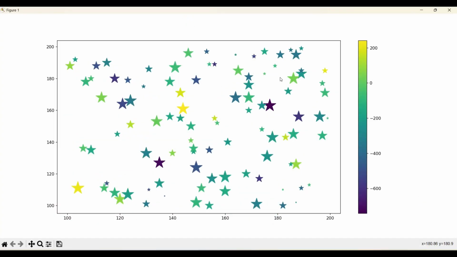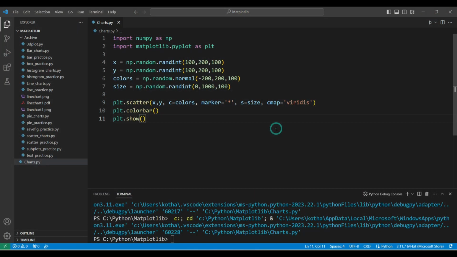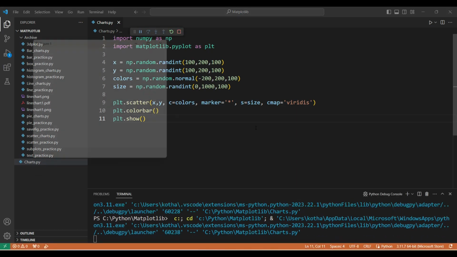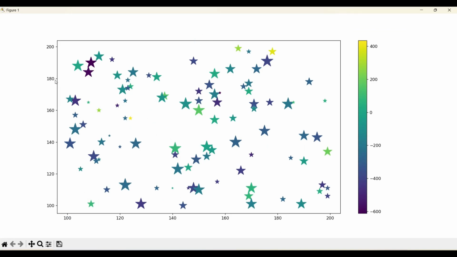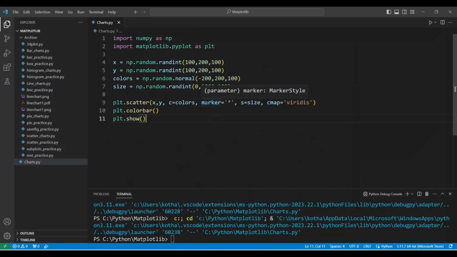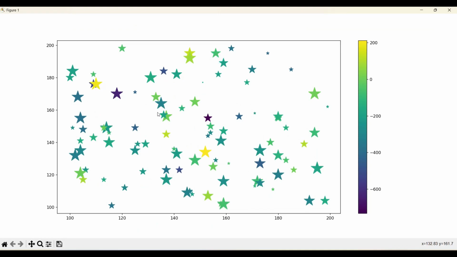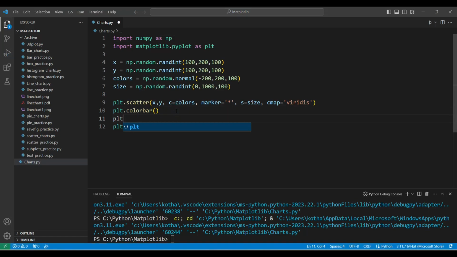So now you could see the scattering points in different colors. And you can have multiple color maps, as you guys have been seeing on the screen. So you can have all these different types of color maps as well. You guys give it a try. But I like this viridis very much, because it has some green to yellowish colors, right? The sizes also, if I change to random, I think it looks good now. I think this scatter plot looks really beautiful now, right? See here it is showing in different sizes. It looks really good.